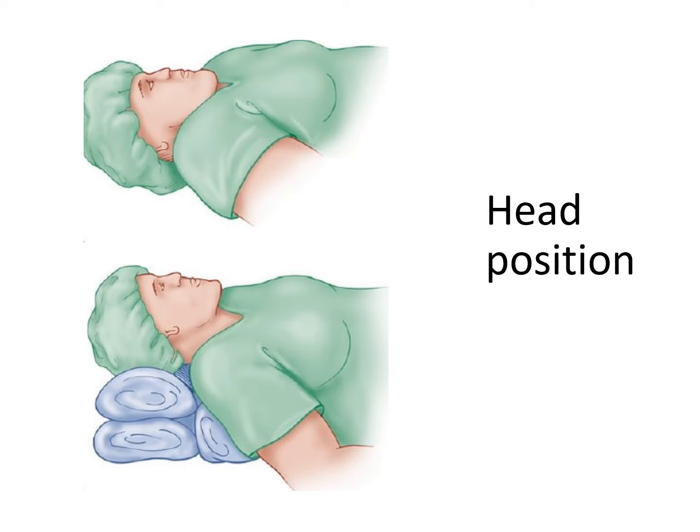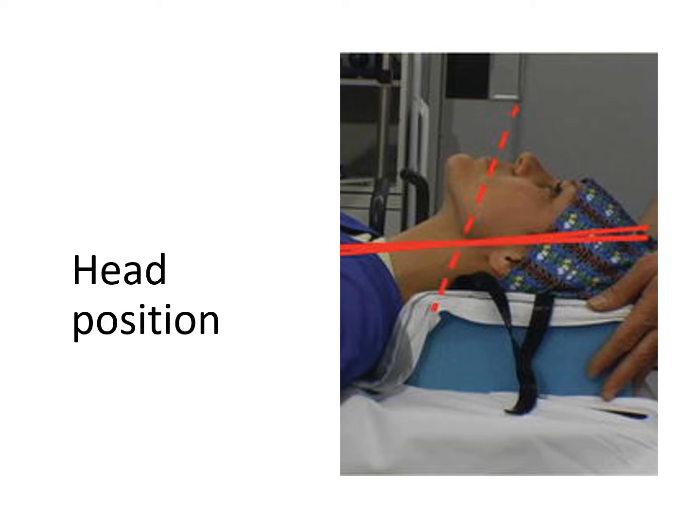You need to ensure proper head position before surgery, especially in obese patients. The shoulders and the head should be lifted by placing a sandbag or a roll under the shoulders of the patient. This greatly helps to reduce tissue congestion and improve exposure of the surgical field. Remember that when you lift the head, you also have to extend the neck slightly so that the chin is slightly higher than the forehead, as this helps to improve surgical exposure.